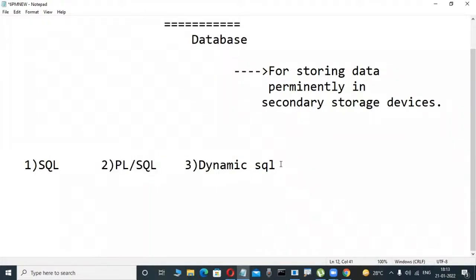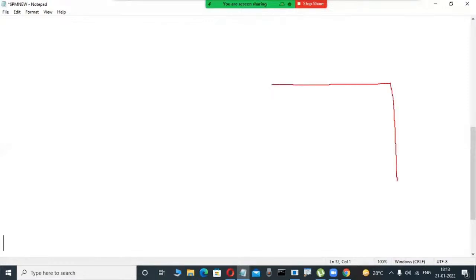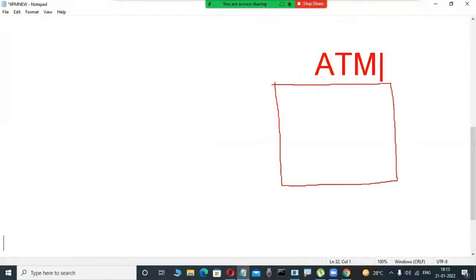Now, for example, if you are a first-time newcomer, how will you understand? Concentrate here. Why PL/SQL is required, I'll give just an idea with some applications. Observe slowly: daily, so many people go to banks for depositing or withdrawing money. I am also going daily to banks, where ATM machines are there. From ATM machines we withdraw money, or nowadays there are also deposit machines, so we deposit money.